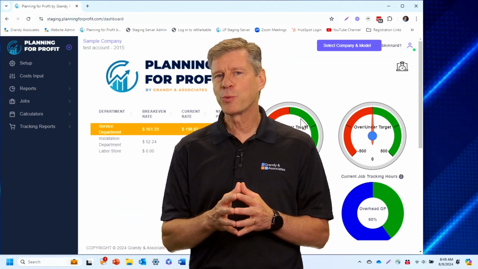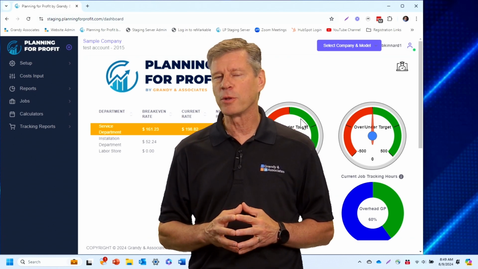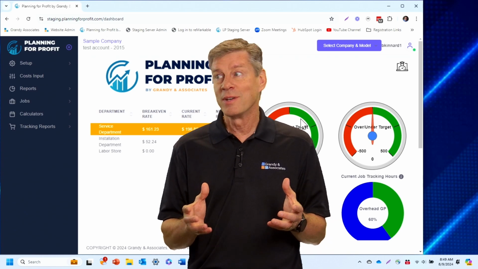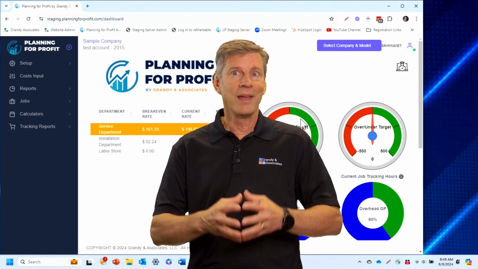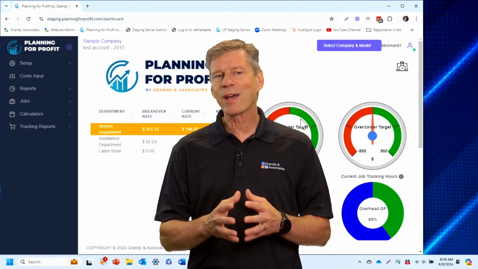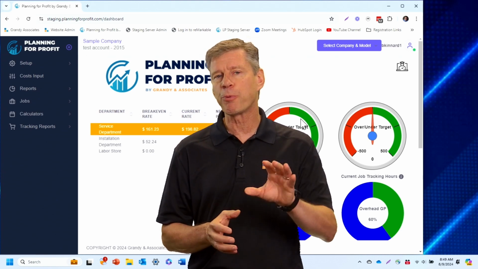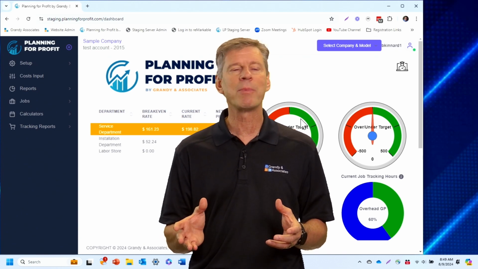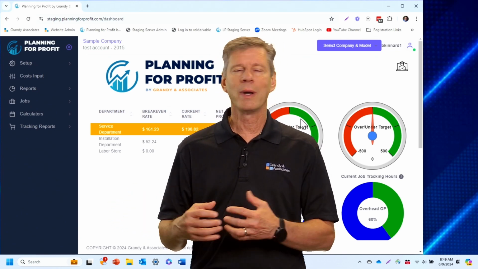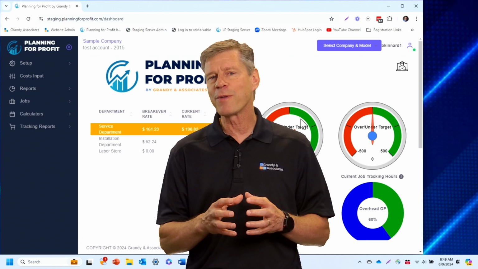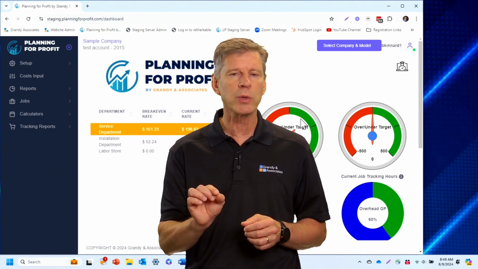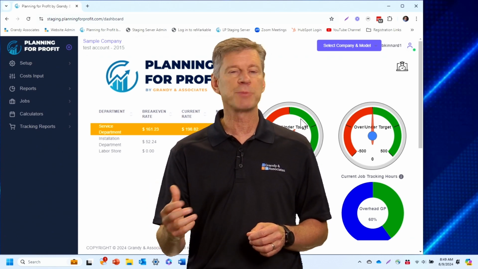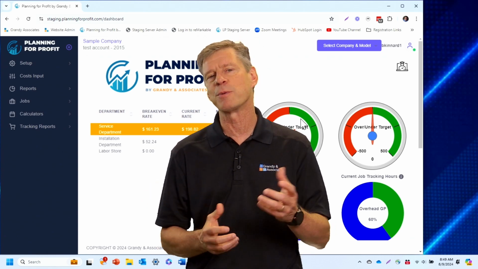In the software, we've always handled debt as a fixed overhead expense. Now, one of the problems with that, remember, we've always stated that your profit and loss statement will lie to you every day of the week. One of the ways it does that is if you look at debt. Anything that goes toward principal payment shows up on your profit and loss statement as profit. It's not recorded as an expense. Remember, that's a balance sheet item. Well, in the Planning for Profit software, we account for that entire loan payment because we want to make sure that you're charging enough per hour to not only cover all of your expenses, but to make all of your loan payments and still have some profit left over at the end.